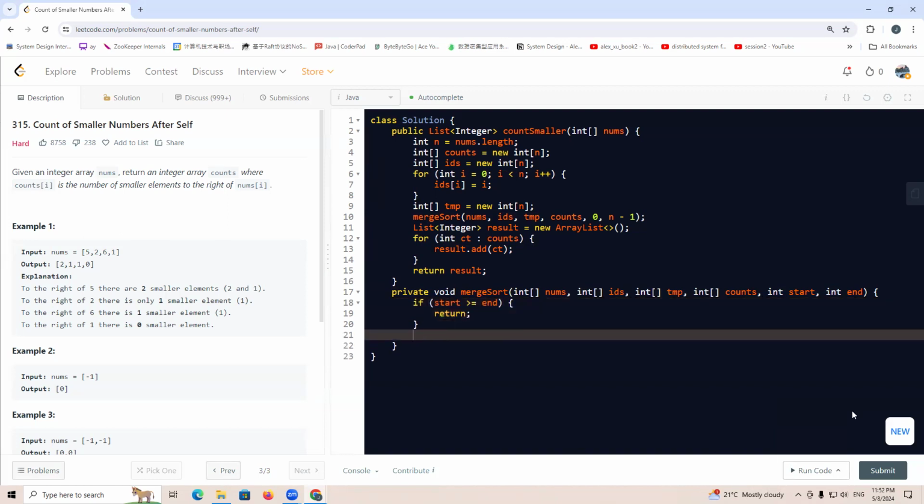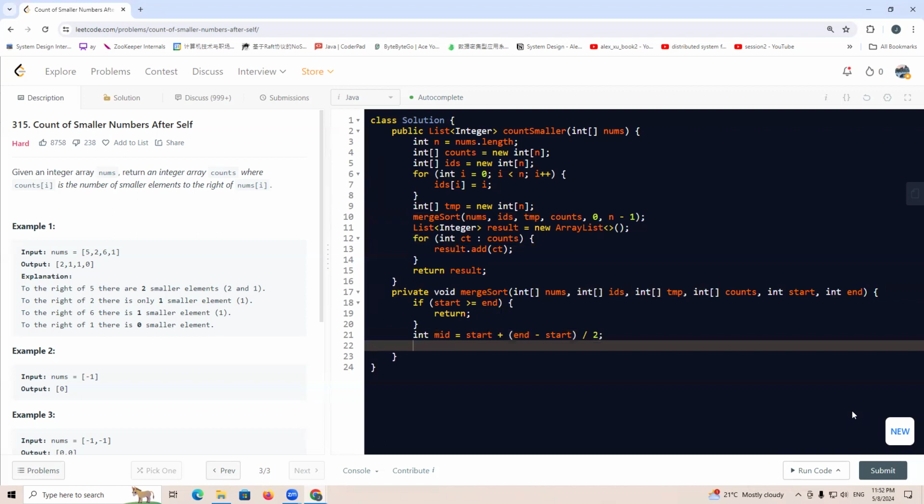And then we have mid equals start plus end minus start, divided by 2. So we have merge sort nums, ids, temp, counts, start, mid.